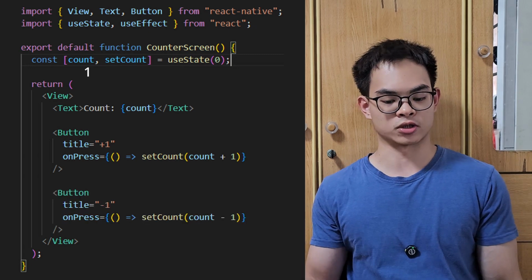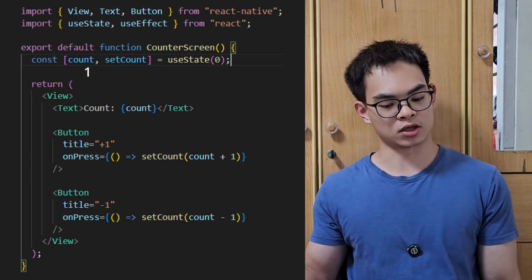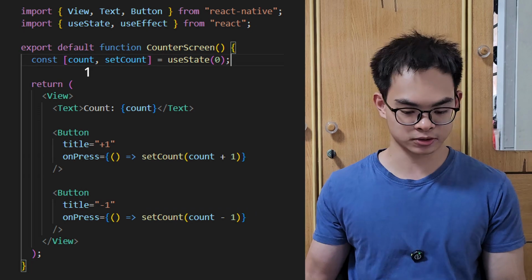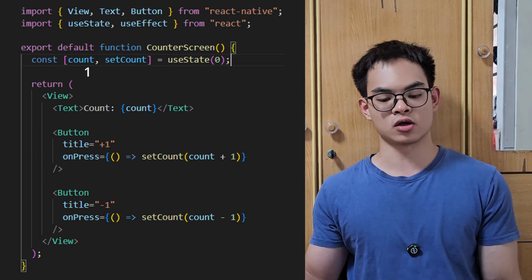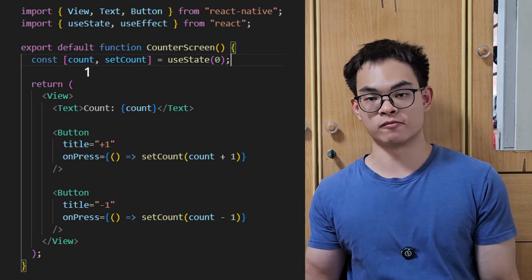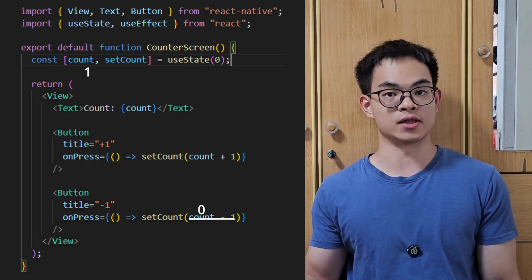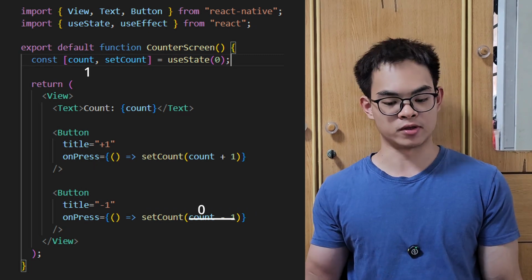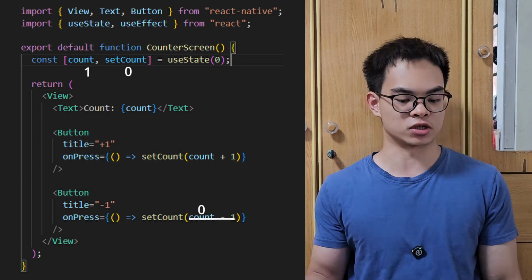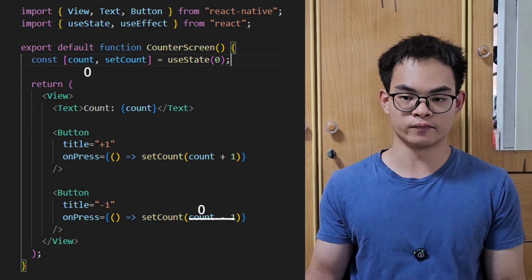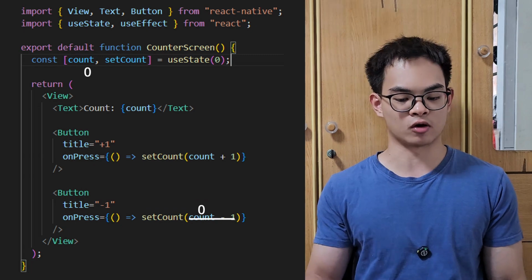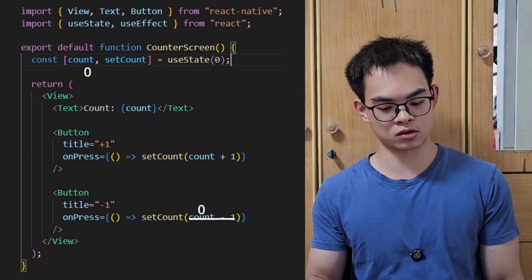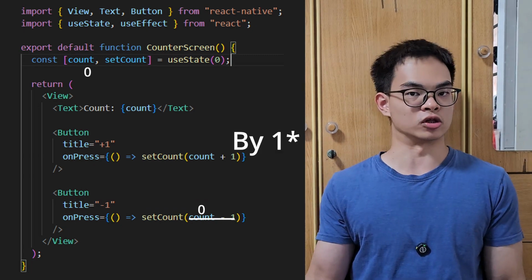for decrease, for example. Again, same idea, when the button is pressed using the onPress prop, this will then run a function which sets count to count - 1, which will take the count variable from the useState statement and then subtract 1 from it. This will then be updated using the setCount function from the useState to update the previous count value to the updated count - 1, which in this case, if the count is 1 that we increased earlier, it will be decreased by 1 to return back to 0.